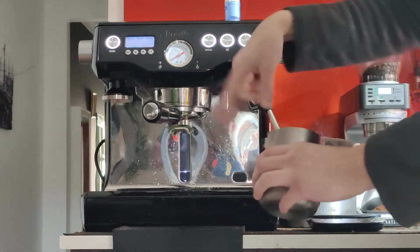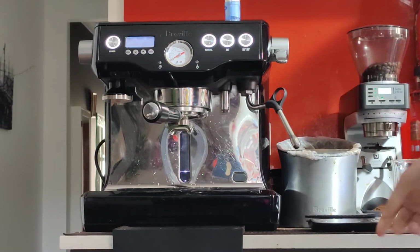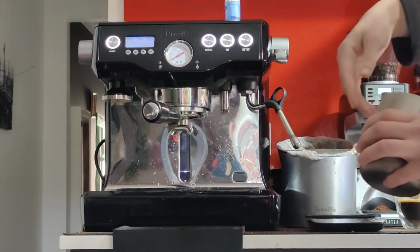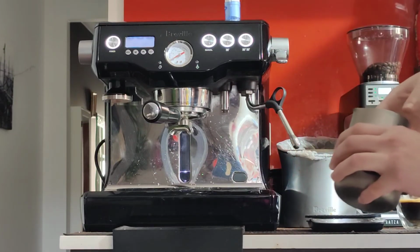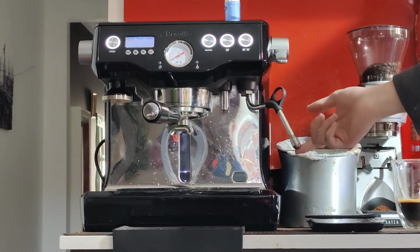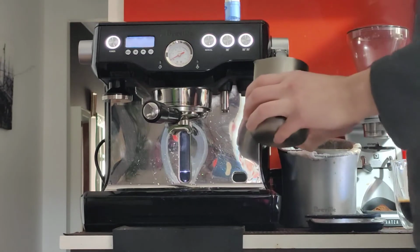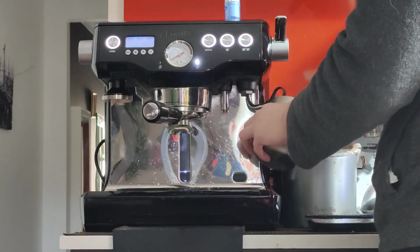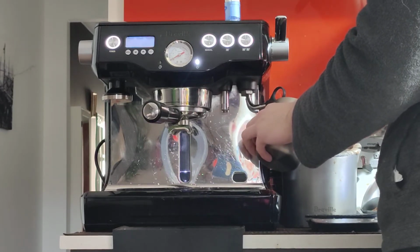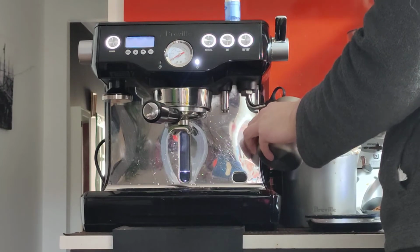I'm going to put the wand at an angle. I'm not sure if you've done this before, but you need to learn the technique. It's not particularly hard. You just want to keep the wand at an angle to the milk and try to keep spinning it in a circle inside the jug. And the closer you keep the tip to the surface, the more air you'll be getting in your milk. So I'm gonna aim for a smooth latte texture. So I'm gonna keep it close to the surface. You want to be listening to this noise. That's the noise you want to be hearing.